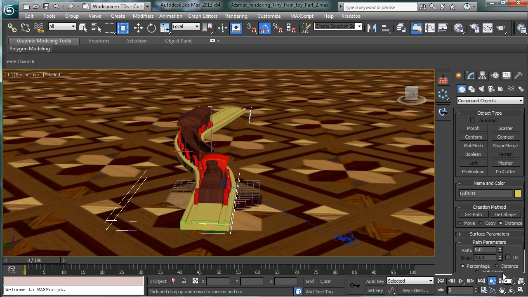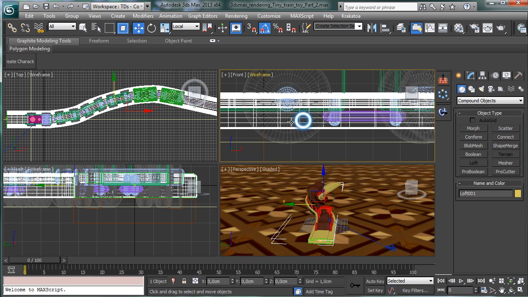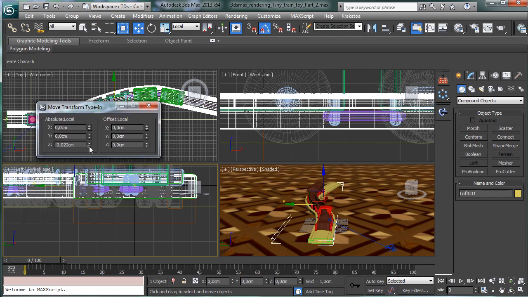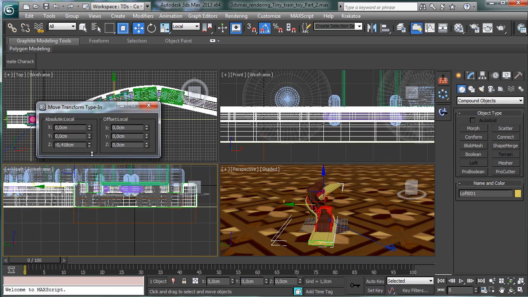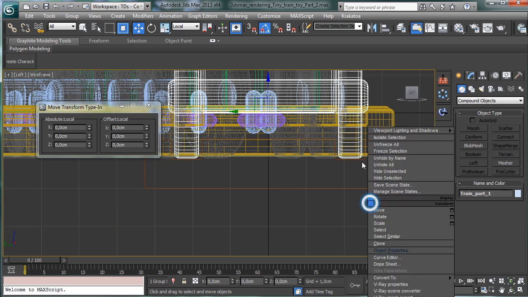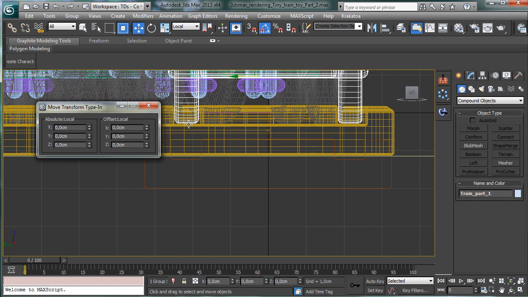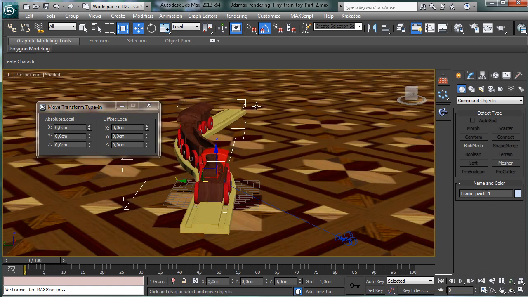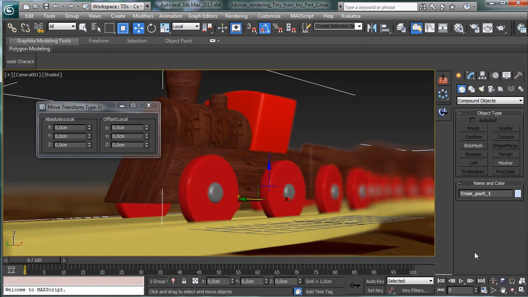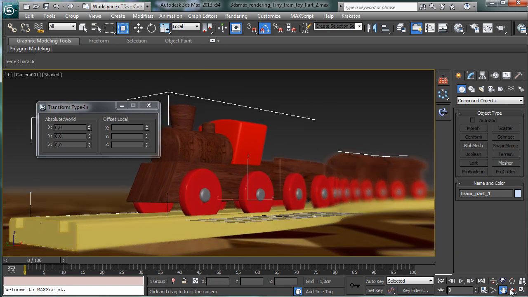Okay, another thing I like to do is to move this one over the terrain, so we can move over the Z axis, and that's okay. Then we select the first one and we have to move it, the terrain on the z-axis, to stay over. Let's go on the first camera we created, and you see that we have it.